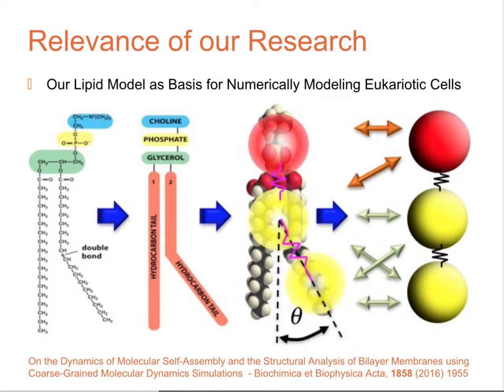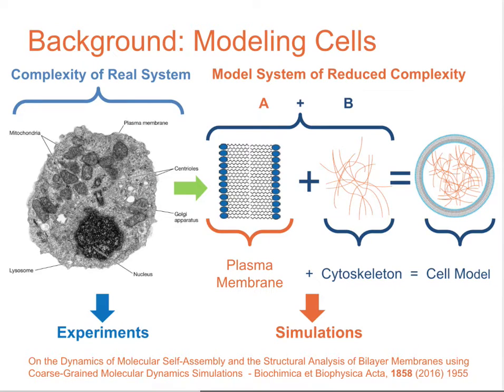The different chemical groups which build the hydrophilic head, displayed in red here, along with the hydrophobic tails, displayed in yellow, are merged into a so-called bead spring model, which, in essence, consists of particles connected by entropic springs. In experiments, you have to deal with the full complexity of the real system, the eukaryotic cell as seen on the left. In our endeavor to develop a computational mechanical model of a full eukaryotic cell, we focus here on presenting a comprehensive computational study of bilayer membrane structures.